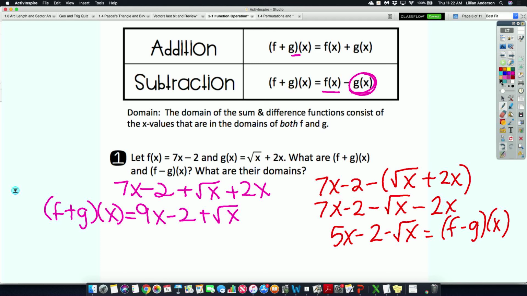Find the domains, and this is why we spent that extra time making sure you guys knew how to find domains of functions, okay? Because if I look at the result, the sum and the difference between f and g, what do you see in both of them? You got a square root of x, and you can't take the square root of what numbers? Negative numbers, which means that these domains are not going to be all real numbers. Whenever I have a square root, what do I have to do to the part that's underneath the square root? Equal to 0? Greater than or equal to.